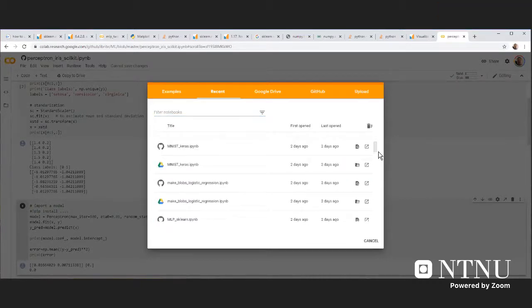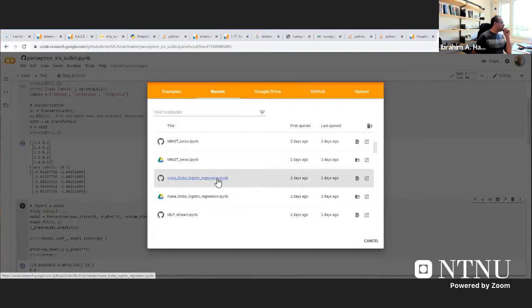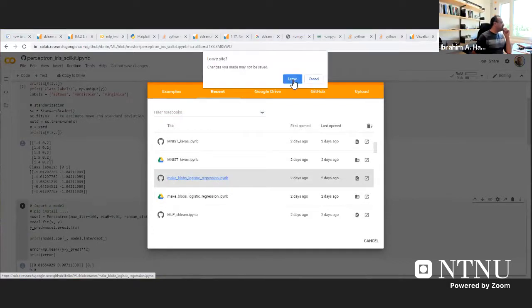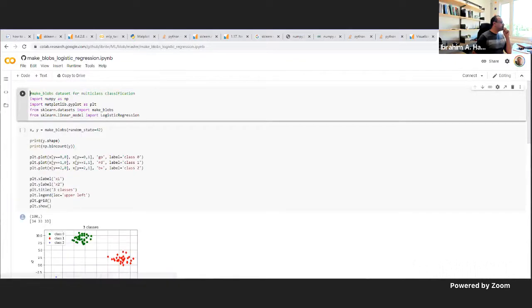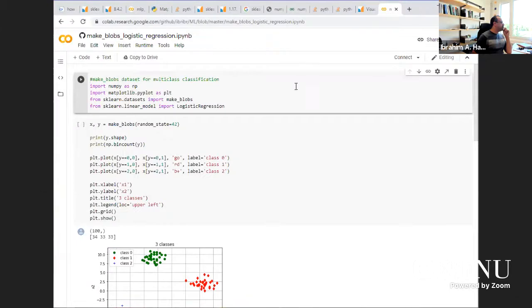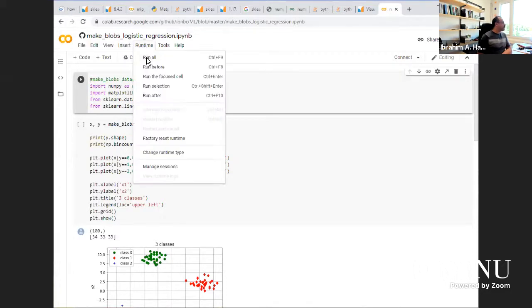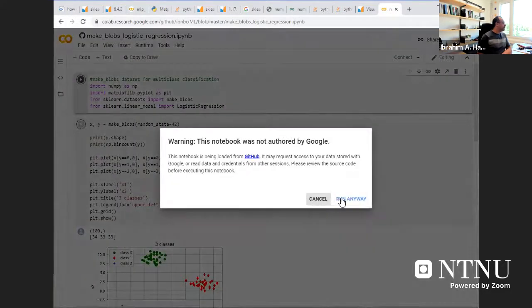Okay, I'm just opening it from here. So it's make-blobs logistic regression. So I'm opening it here. Just make it small. So okay. So now I used this make-blobs. I imported it from sklearn.datasets. I will run all, right?